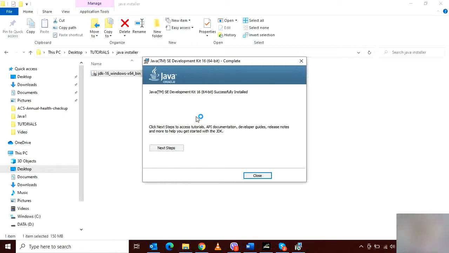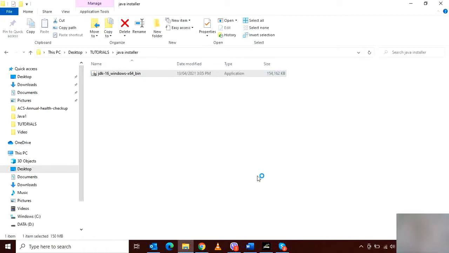But once you see this screen, this means that the Java SE Development Kit, the JDK that you have downloaded, has been successfully installed. You can see some other tutorials and API documentation if you know how to read them. Just click on next. But since we are not interested in that, let's just close this one. So after closing that one, your Java JDK is already installed on your device.